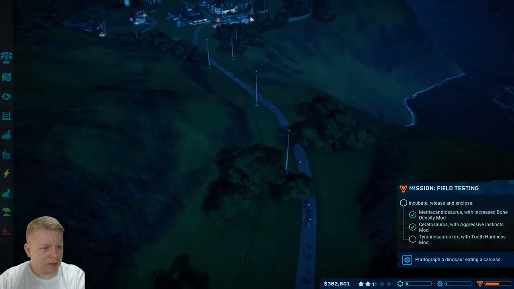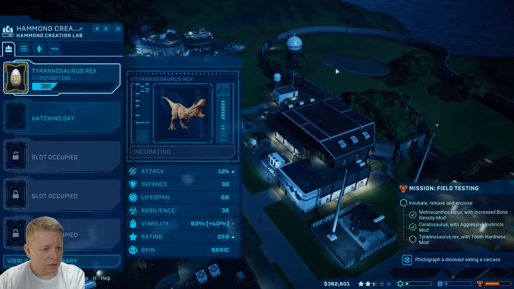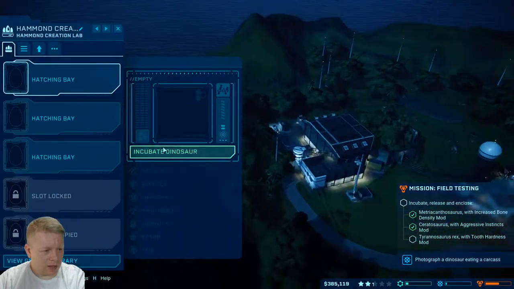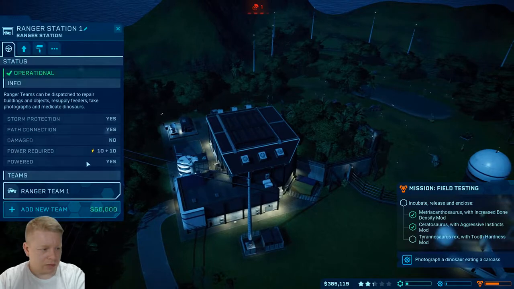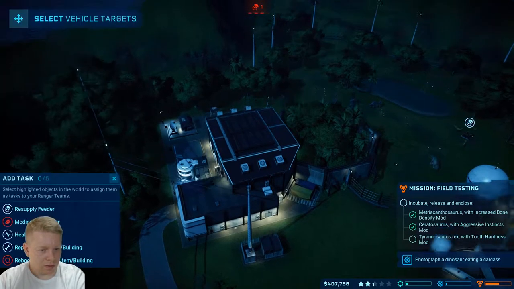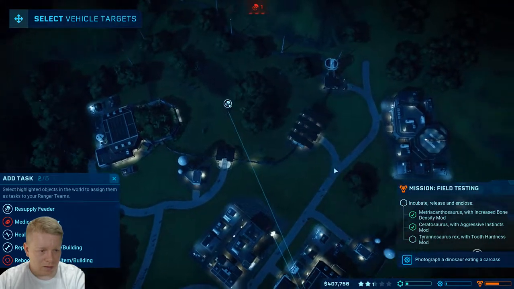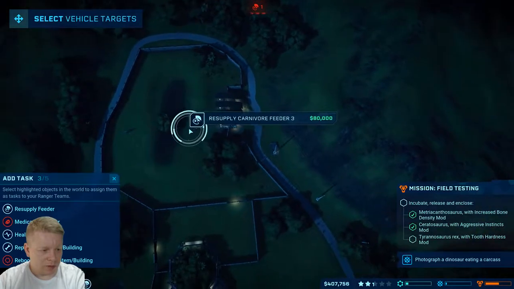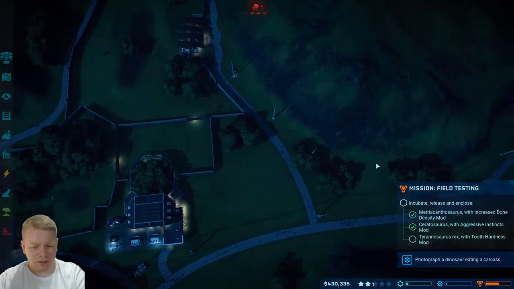We've got the T-Rex. The new T-Rex is on its way. It's a third of the way there. We will go ahead and get some new dinosaurs in here. Oh, hello. What needs resupply? Resupply request acknowledged. Adding to the list. We'll just go ahead and resupply all of them. Setting additional task. Just so we know, basically.